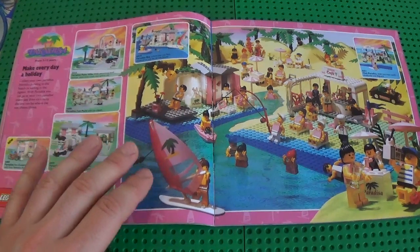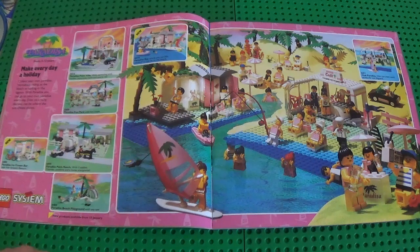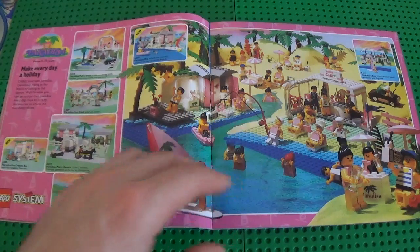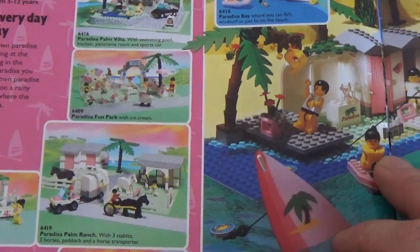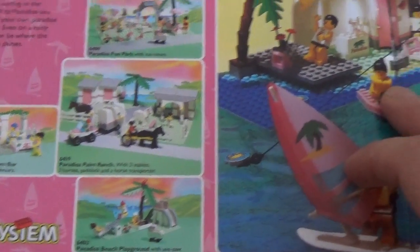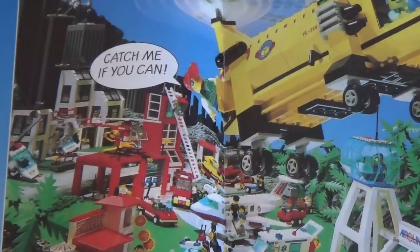Paradisa team — nothing would appeal to me that much, being more oriented towards ladies, but definitely something I recognized even as a kid was that it was a team with a very strong personality. I always found it a very interesting team for that. Here is a very beautiful scene with a lot of care for detail. The sets are very nice with a lot of playability, good design — definitely a good team.